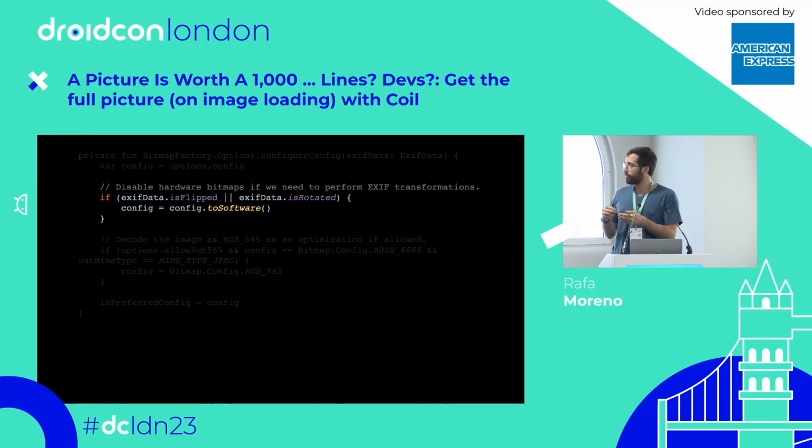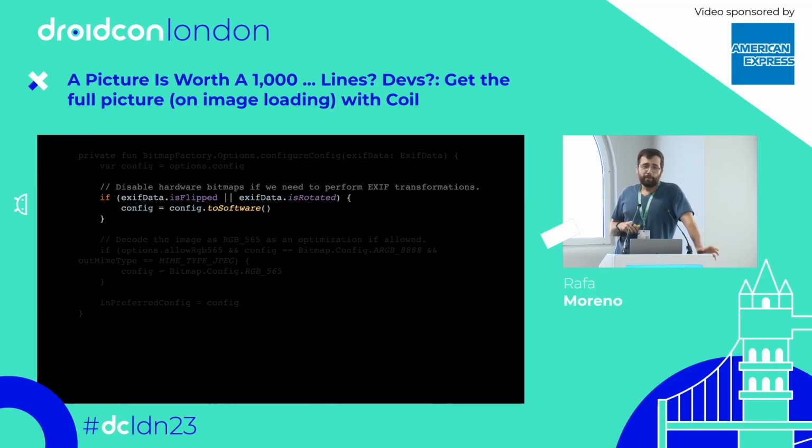We have hardware bitmaps and software bitmaps. Hardware bitmaps are for an image that nothing needs to happen to it. You don't need to manipulate it. You can't draw it on the canvas. You can just go through and display it. And those bitmaps live on the GPU, which is made to handle all these bits. It doesn't do anything else. So it's much faster, much better for performance.